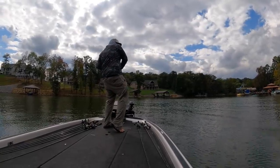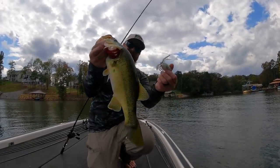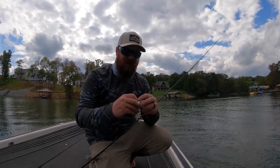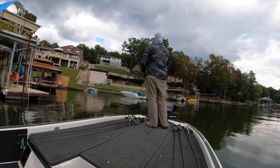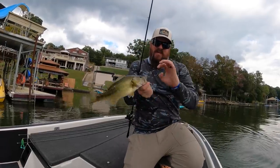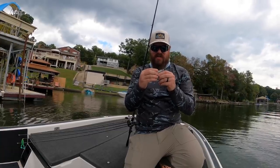There we go. Nice fish. That's awesome. I've been bit three of the last four casts in the same hole in the grass, and that's a nice one. Unfortunately the boat's turned the wrong direction so you can't see, but I'm afraid to step on the trolling motor because I'm so close — these fish are only like 20 feet away maybe. I'm at the opposite end of the mat where those fish were blowing up one after another, and all of a sudden a shad ball showed up. So I picked up the fluke, got under him — I think it took two twitches to get that guy. I'll bet there's more.